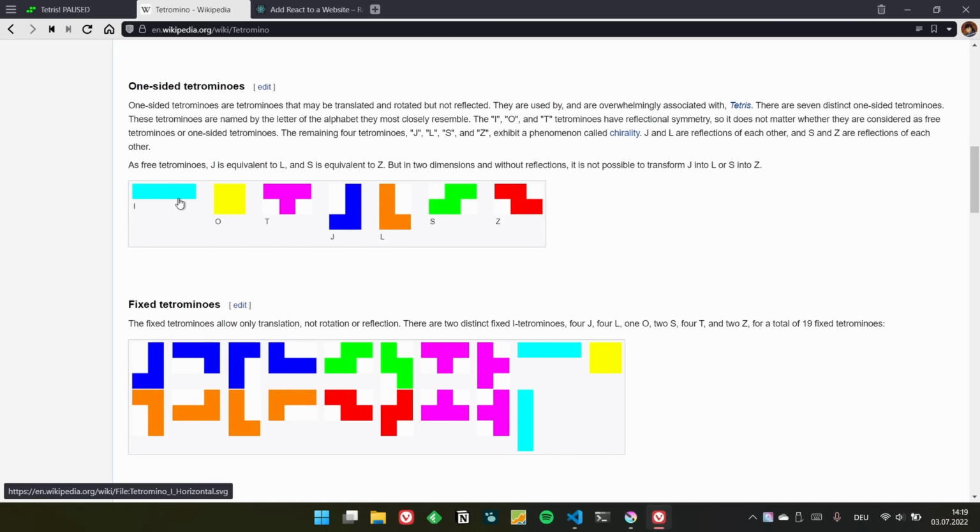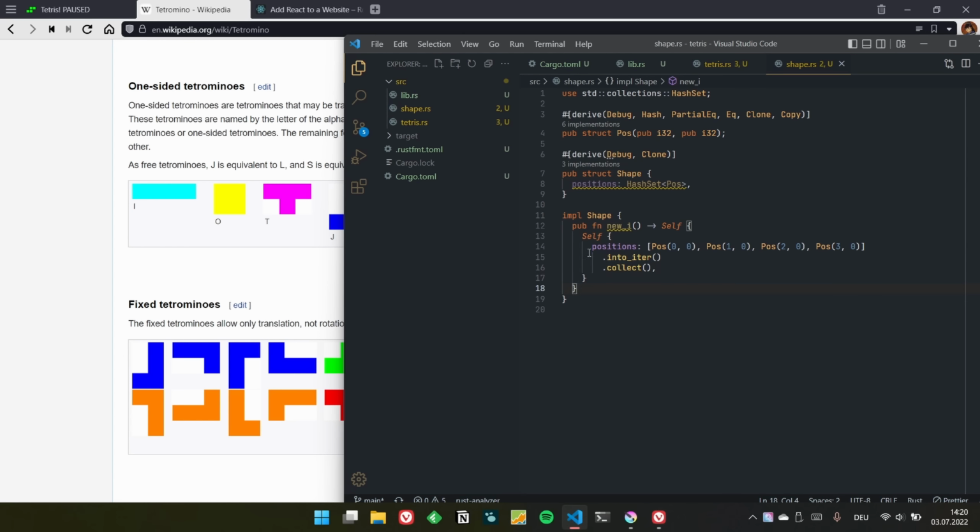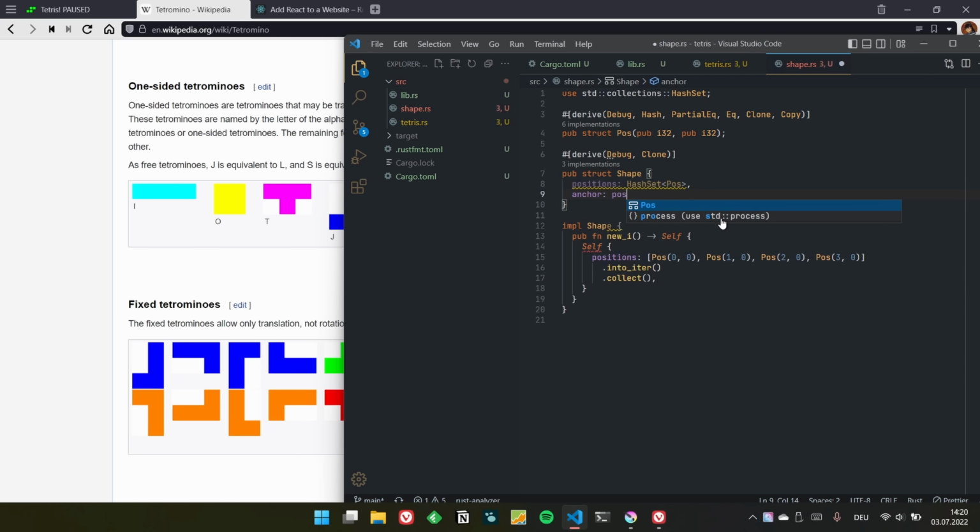So for that purpose, I think it's good to have also an anchor. An anchor meaning the point in the shape where the rotating motion should be anchored at. And it's typically somewhere in the middle of the shape. So for the I shape, we will define the anchor as, let's say 1, 0.